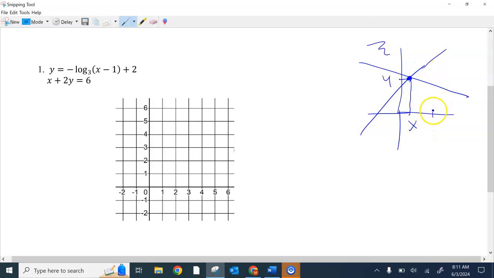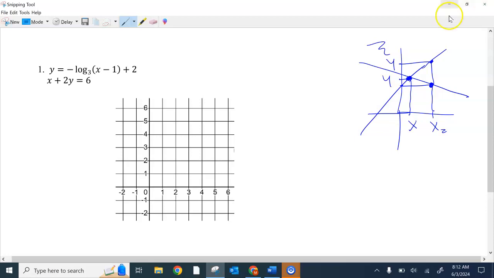Now, if I did any other x, like say x equals 2, for example, this first line would have a solution for y right there, but the second line would be right there. So again, where they intersect represents a situation where they both have the same x and y at the same time. That's why they call it simultaneous equations. So we're going to graph to find where that point of intersection is, and we know that they'll have the same x and y solution at that point.